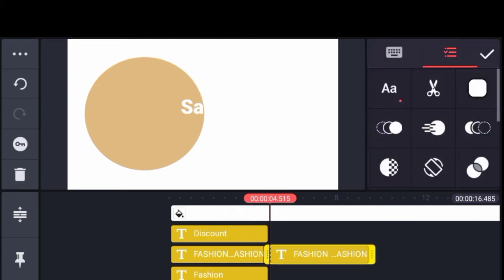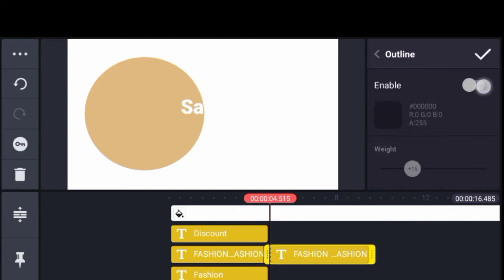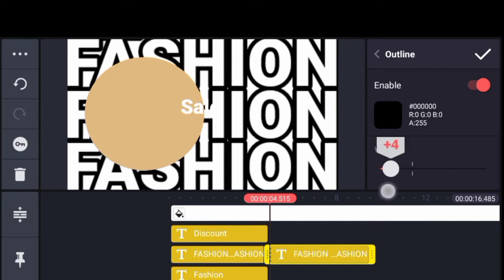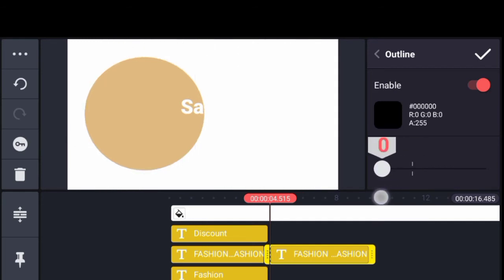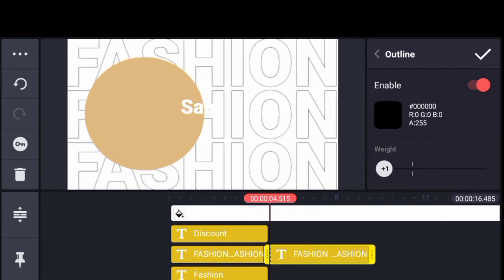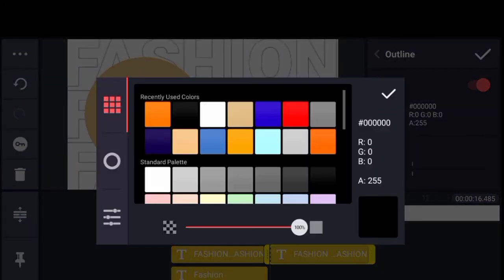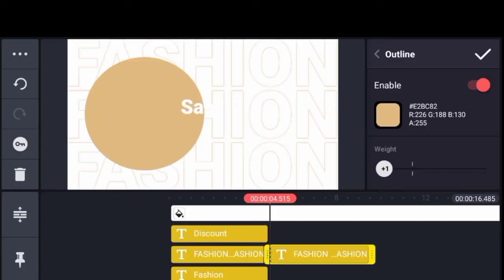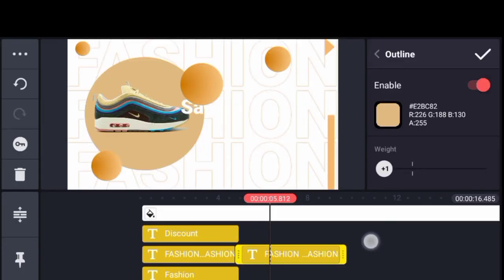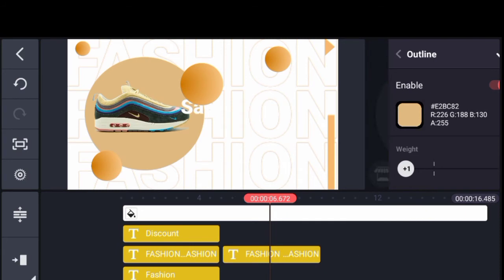Then I'm going to give it a stroke. Okay. Just one stroke plus one. Yeah. But with the color of what we are targeting. So with this color, now we're having a good feel.